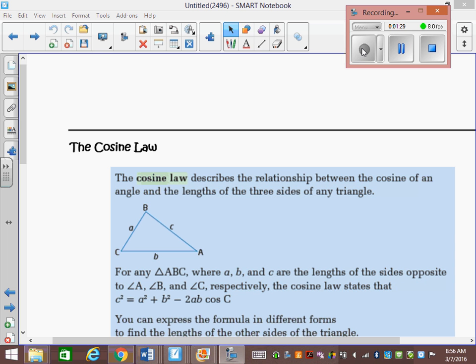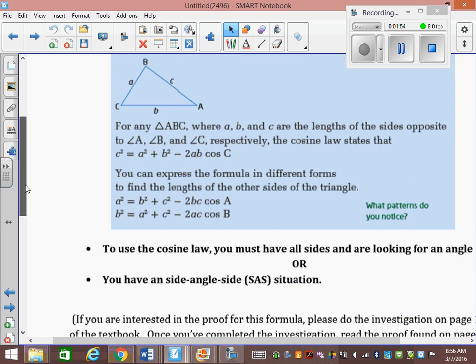Both of those formulas are just one of the formulas rearranged, actually. The one on the left, the a squared equals b squared one, is literally just the rearranged formula of the one on the right. The two cosine law formulas are actually the same formula. They're just rearranged to solve for different things. Okay, so there really only is one cosine law. We just rearrange it to get two different kinds.